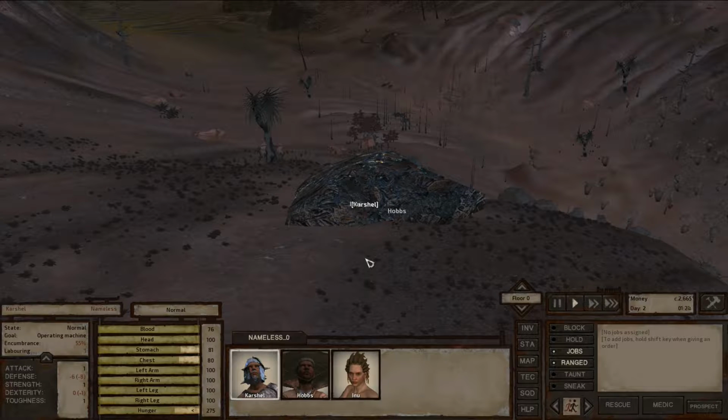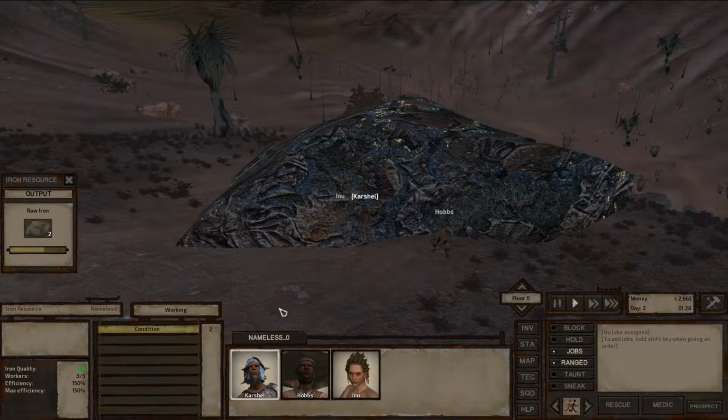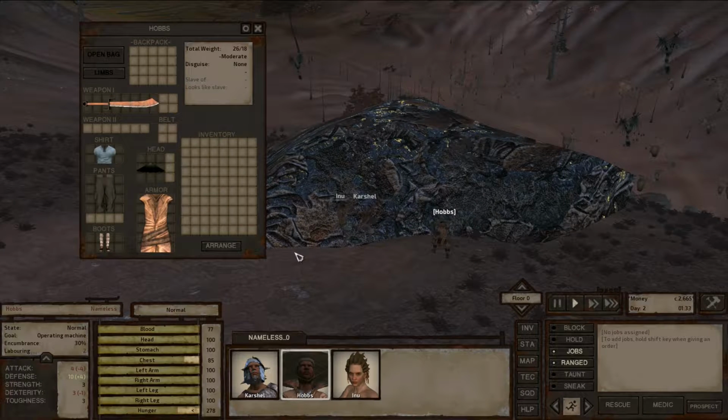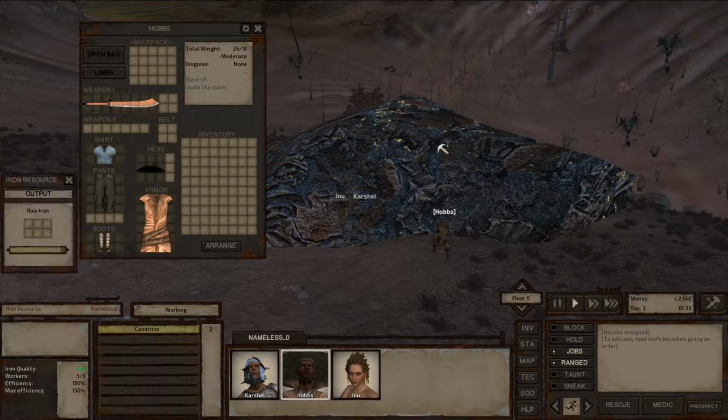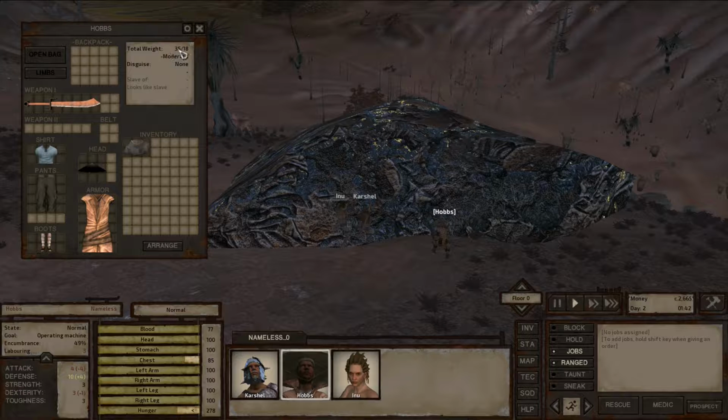And sorry for the random beep. I'm not sure what did that. And I've got 2 pieces of iron so far. So Karshel's going to grab those. The next 2 Hobbs will grab. And then Ainu will grab the 2 after that. Yeah, 53 over 16. He's going to be a little bit encumbered.